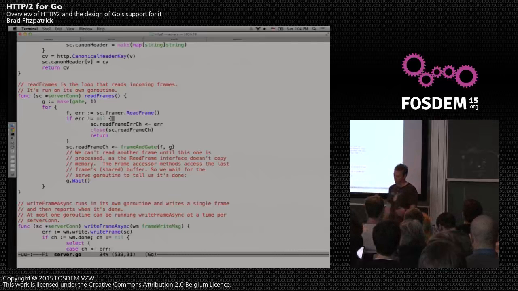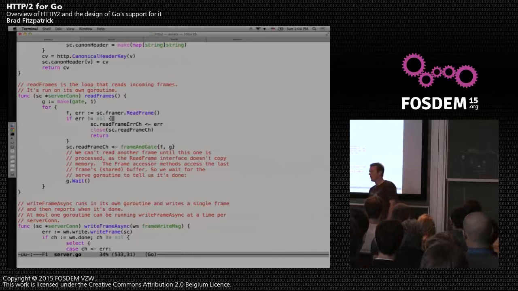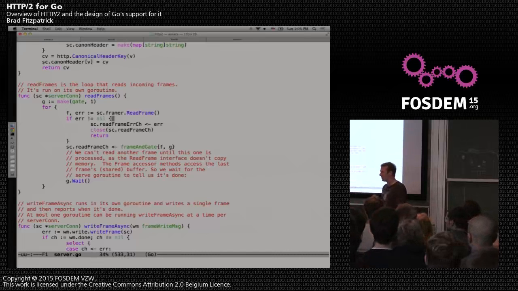We're using it in Camlistore. Once it goes into 1.6, it'll just be on. You won't have to do anything. Is the server code still the same, like the same ResponseWriter and Request? Yeah, the interface that you see is unchanged. There'll be some optional things that you could opt into, like the server push feature. I see. Cool. Thank you.